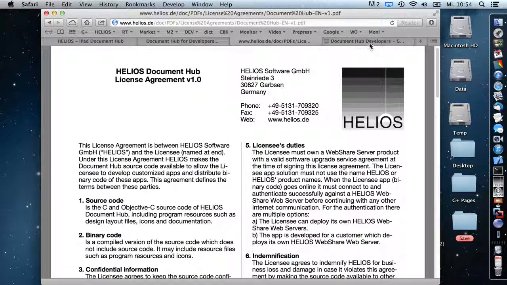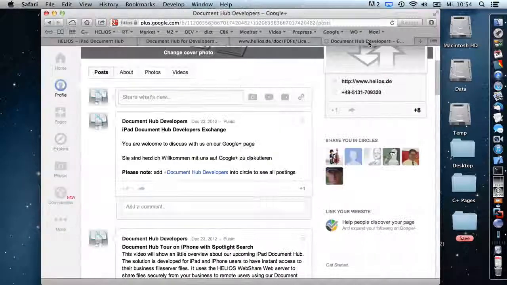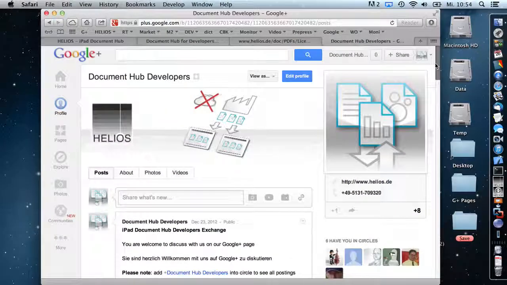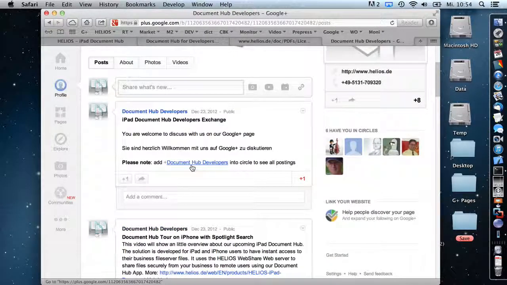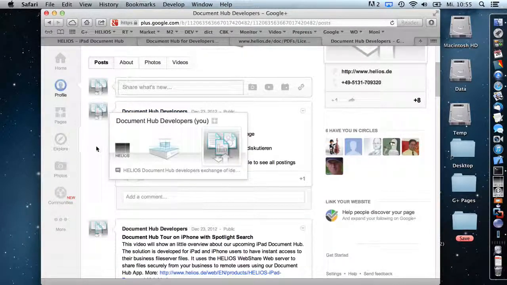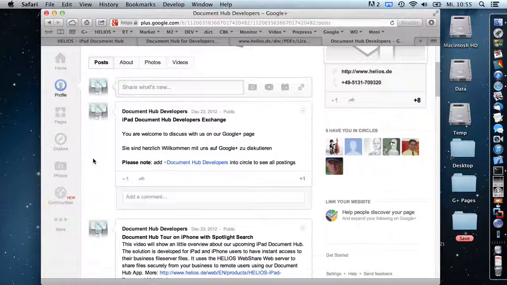Another resource you need to know is the Document Hub Google Plus page. When you search for Document Hub developers, you will come to this page. The first thing you need to make sure of is that you cannot see all the documents unless you sign into this circle, basically adding the Document Hub developers into your circle.